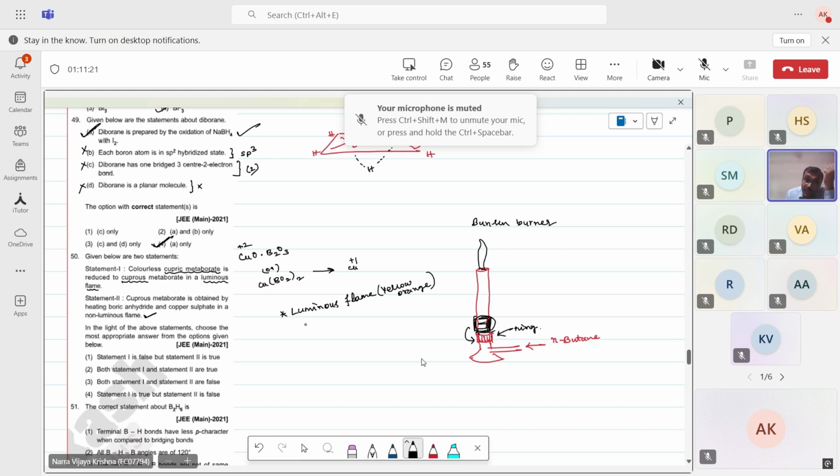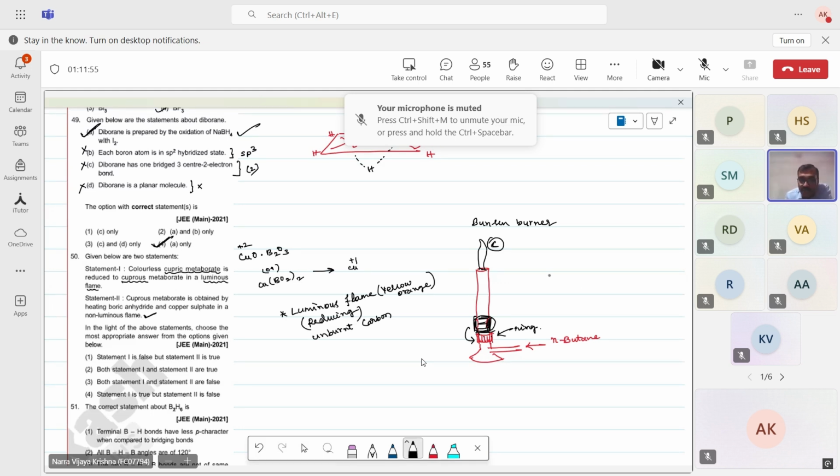So a luminous flame, can I call it a reducing flame? Can I call it a reducing flame? Because of unburnt carbon. Some amount of carbon will be left unburnt. That's why you will get soot. If you keep something over that incompletely combusted flame, you will get that smoke or black color coating at the bottom. Right? Because of unburnt carbon. So we call it a reducing flame.